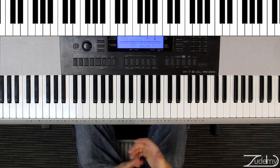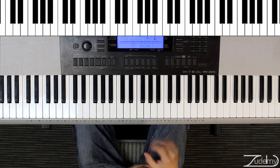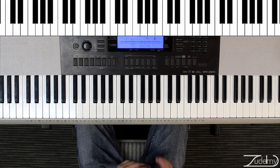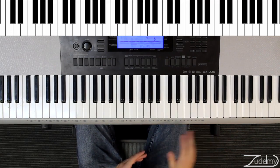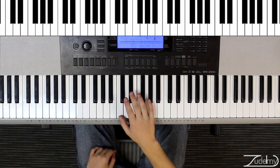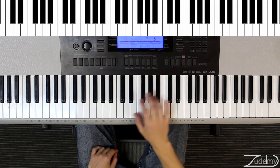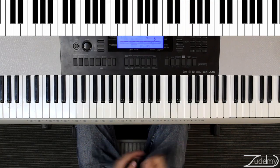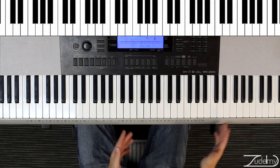So let's play 1 octave until we feel fairly confident in one hand. Awesome. Once that is done, now we're going to go up to 2 octaves and play the same thing, except it's going to be wider. Remember, the 4th finger is going to be on the B flat and also right here. So it's really important to note that. Let's play 2 octaves.